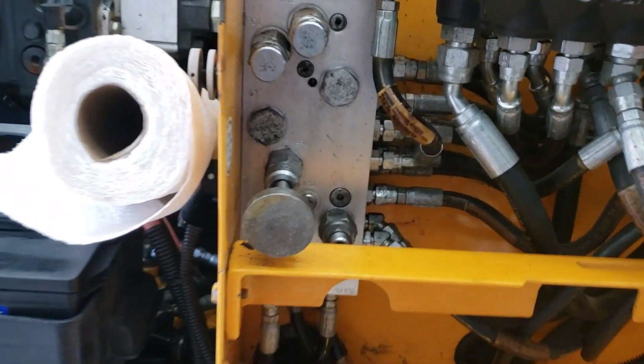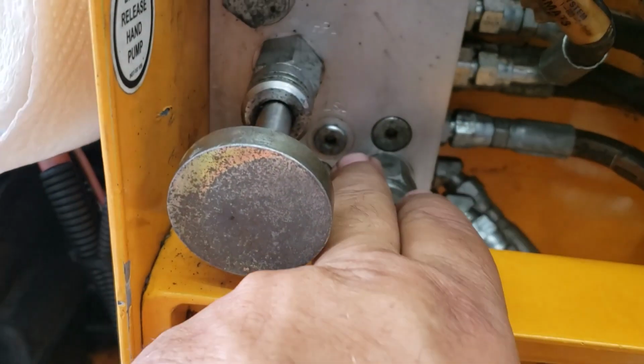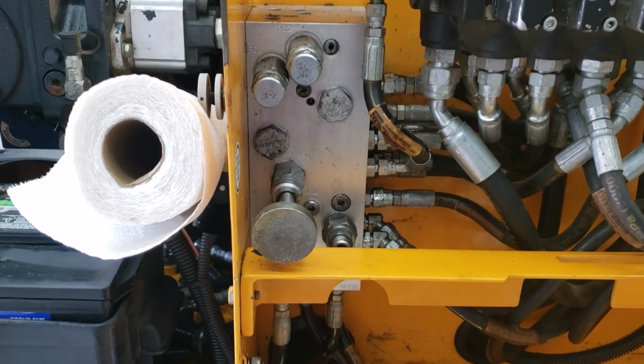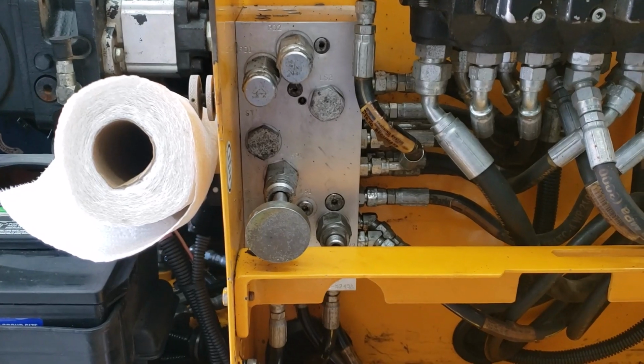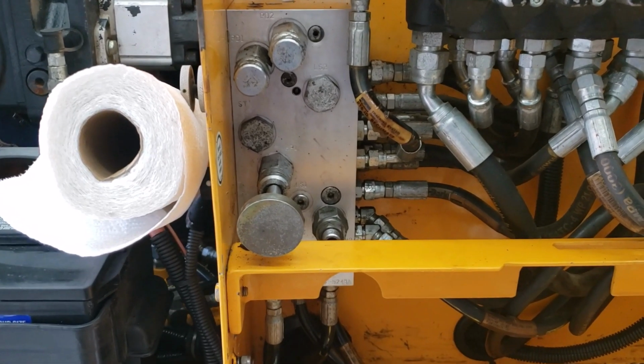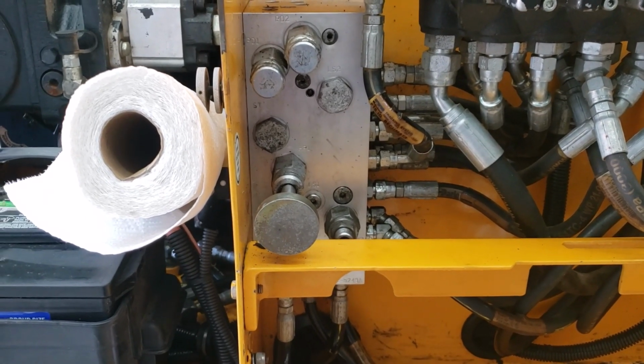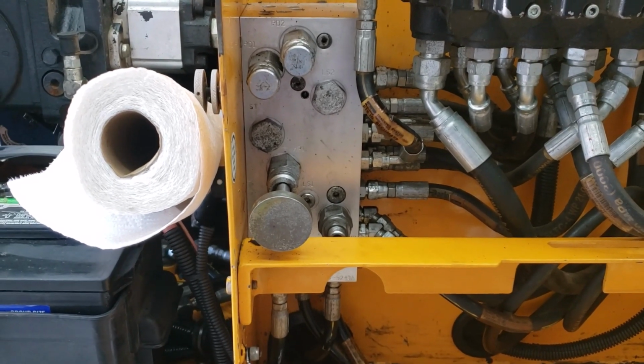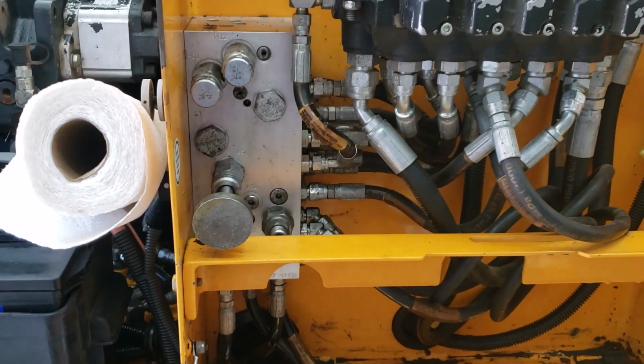I told you in a past video that these ports here have O-rings behind them, right? And they get hard, almost like a dry rot, from the heat of the hydraulic fluid running through them. After a while, they get really rock hard and they start leaking. So this is an easy repair for someone.